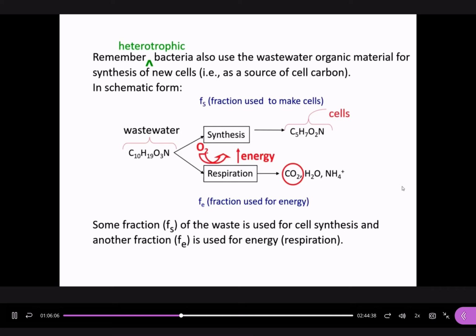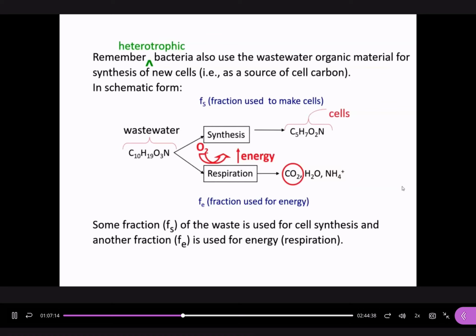So this is 5, and this is 1. What is this? It's 2, right? And what is this? So in total, you have 10, 12 minus, this is 5. Okay, 1.42. How do we get 1.42? 5 times 32 over, what is this? C5H7NO2, 113. Okay, so you get 1.42, theoretical COD. Okay, so this is just a review of the last lecture. We use this kind of formula to represent cells.